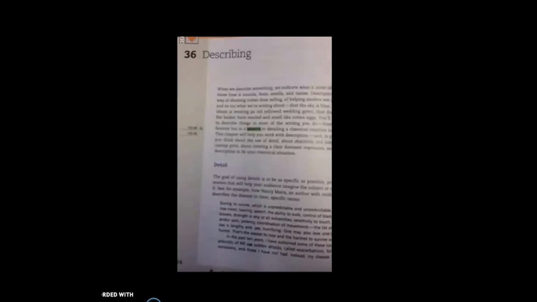There's an example here of a woman with multiple sclerosis. We're going to notice that as she is detailing her disease, she lists very specific things: speech, walking, physical ailments. But it's the words that she chooses to use that create an overall mood or feeling within the piece. And so we're going to take a minute to start looking at the word choice that she has incorporated.